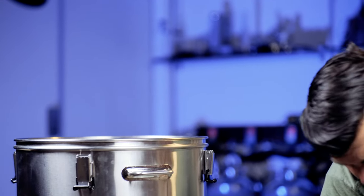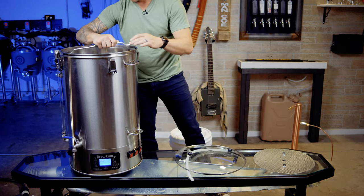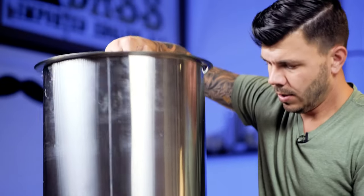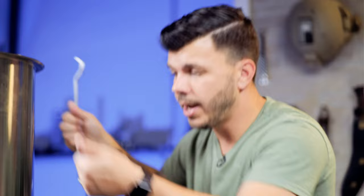At this point, we will add the dog bone or the wishbone. Lift, compress, drain, remove. And then it's time for the boil.